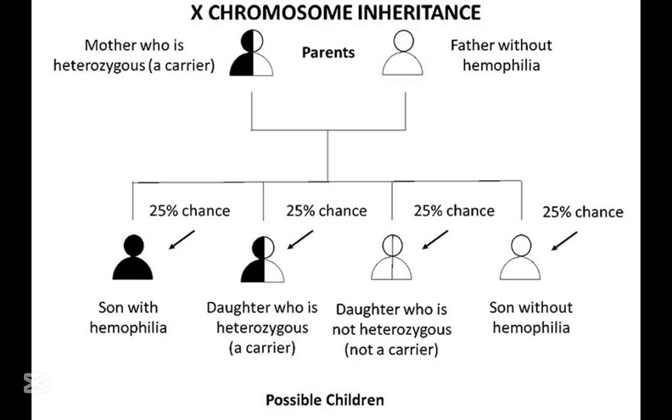Got it. Now, what about males? They're XY. Right. They only have one X chromosome. So they can be X^H Y. They have the normal allele, normal clotting. Or they can be X^h Y. They have the recessive allele, and since there's no second X chromosome with a dominant allele to mask it, they have hemophilia. Exactly. Males cannot be carriers for X-linked recessive traits. They either have the condition or they don't. That explains why these conditions are much more common in males.